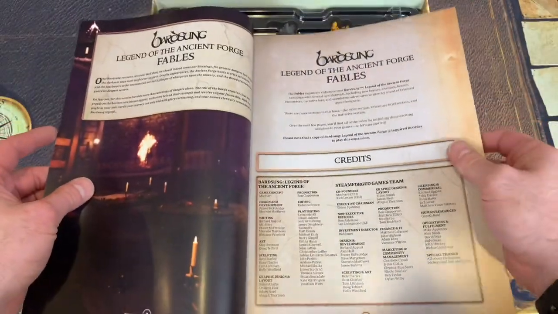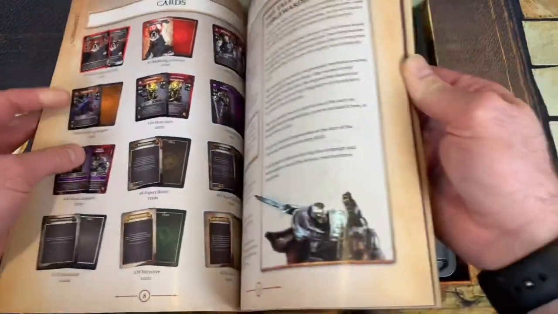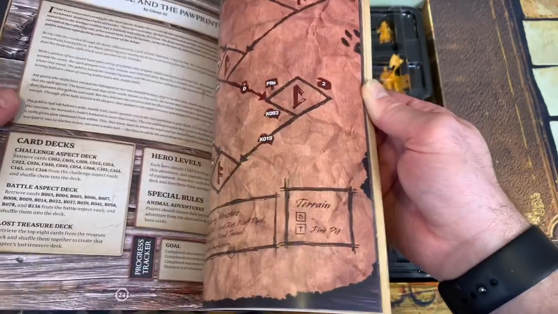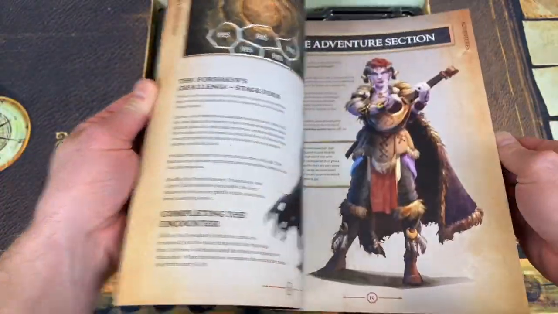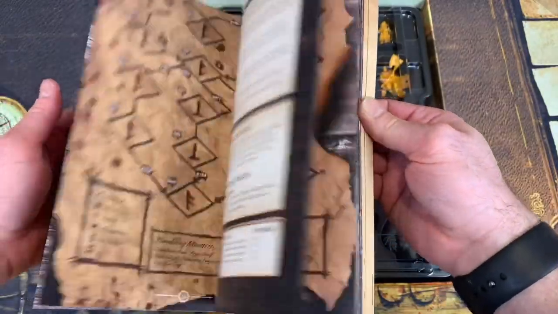That's awesome. This is going to be fantastic. Here is a set of rules for using this. Then we have narrative encounters. We have an adventure. We've got, what's this? Are these the adventures? This is the adventure section. There'll be a whole section for adventures in here, just like the other book.